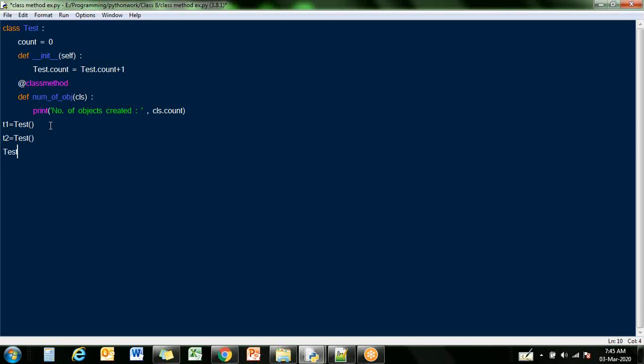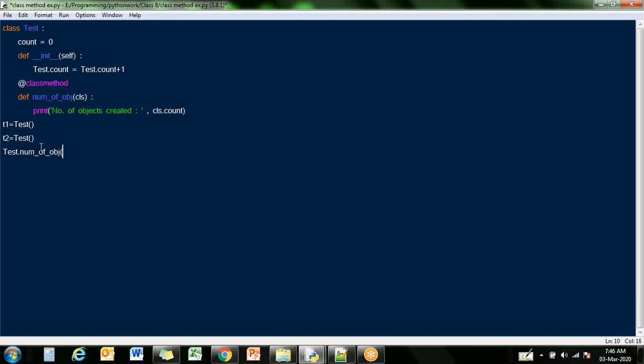Now how do we call the class method? Using the class name, right? Understood? We cannot use the object name reference. We can, but what we are seeing is we don't have any purpose for an instance here. Are we passing any instance argument here? No. If we pass t1 dot, what will we do? t1 dot number of objects, only for that particular object we can see. I will show that line also. Otherwise, Test dot for now. How do we call that function? Test dot number of objects. That is the name of the method.